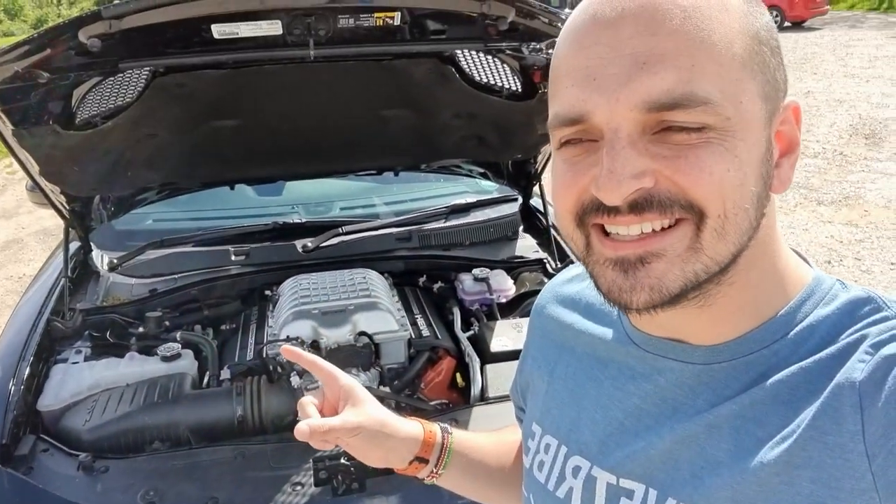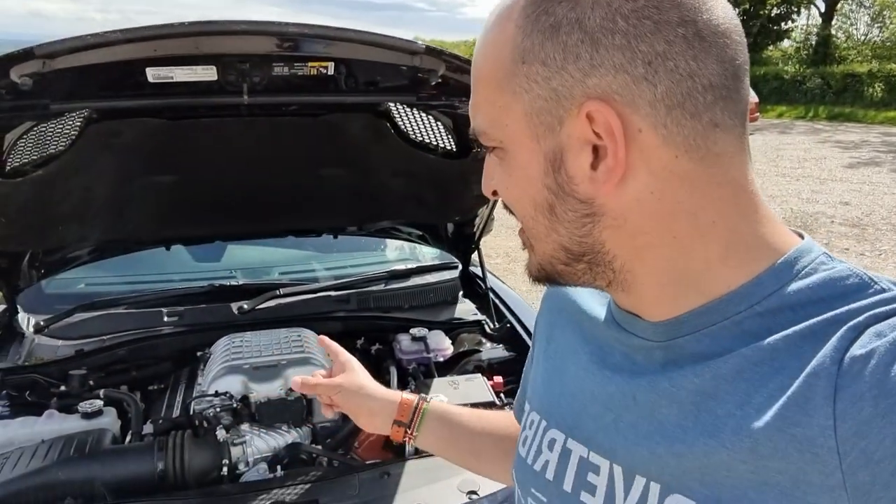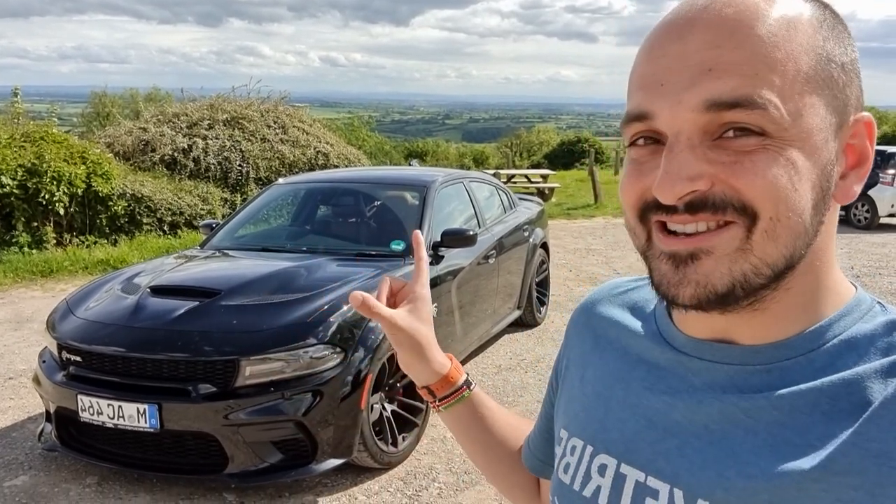What's remarkable is the S85 V10 is so bad on fuel that this is actually my frugal daily. The Hellcat gives me about low 20s — I've had 22 miles per gallon — while the S85 struggles to get past 19. So if I wanted to go on an economy run up the motorway or up to Hammond, my 6.2-liter supercharged V8 is the way to do it.